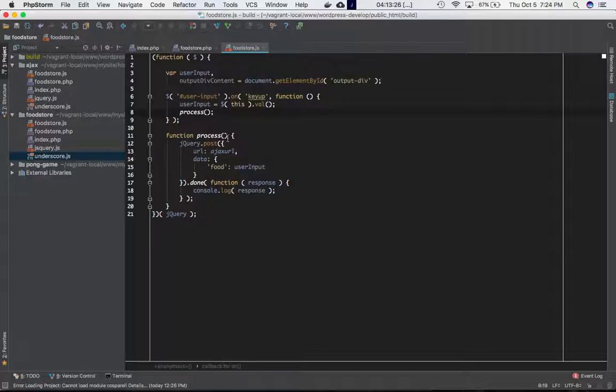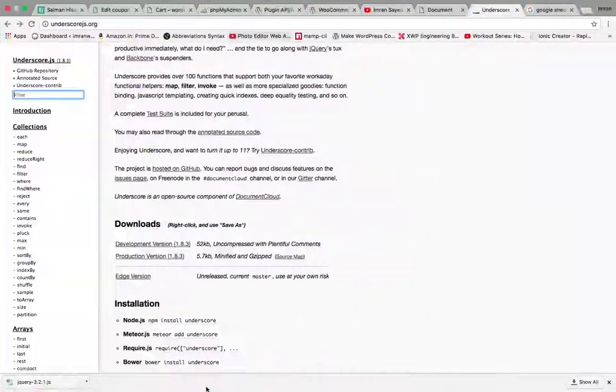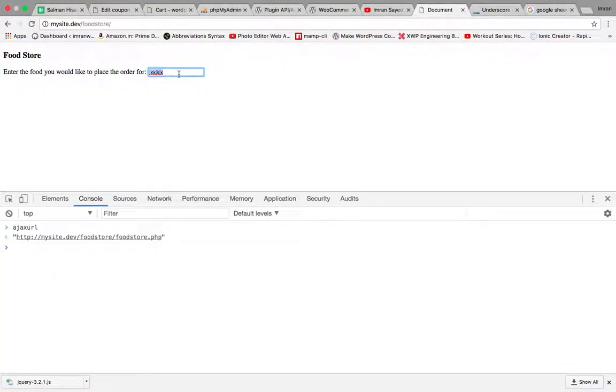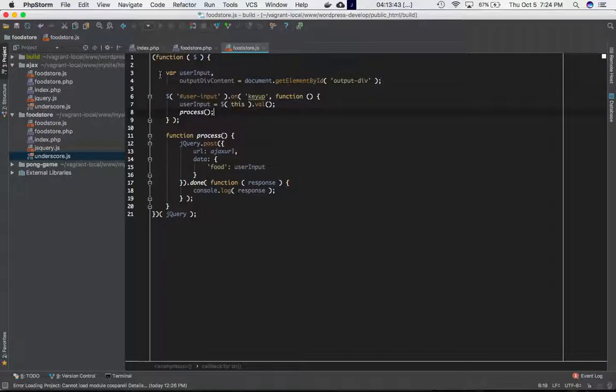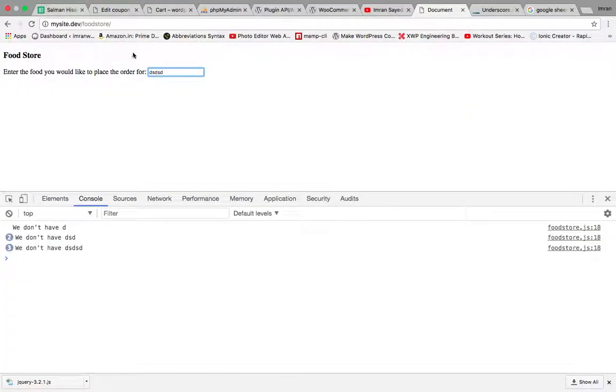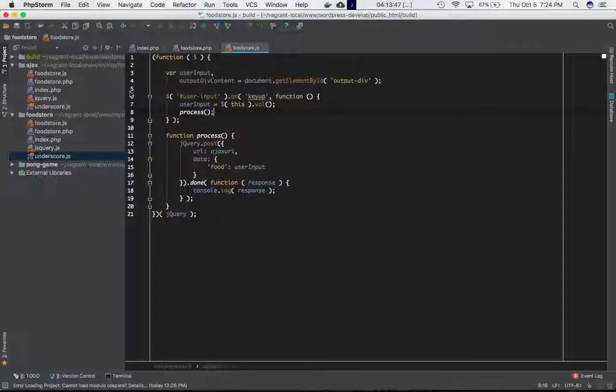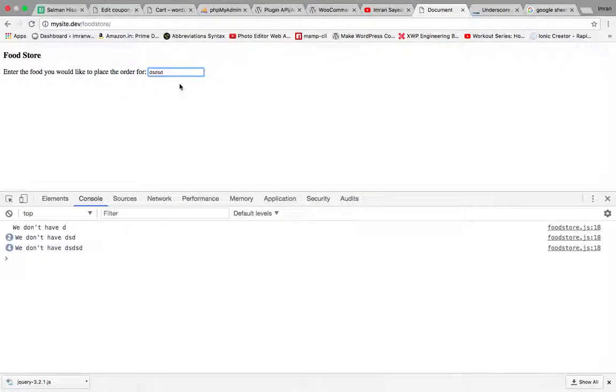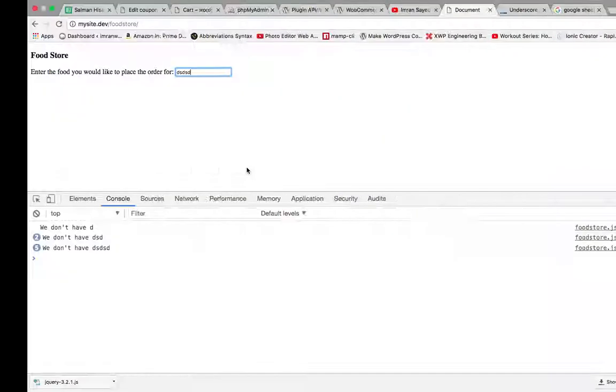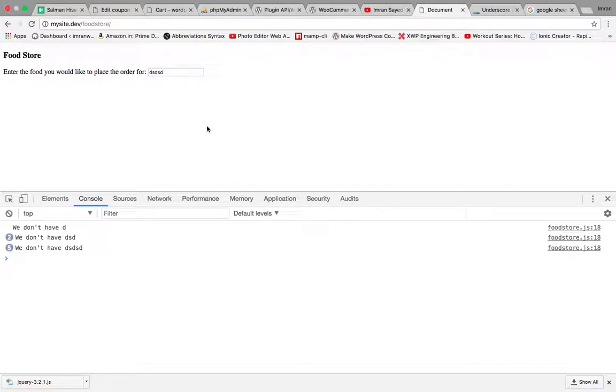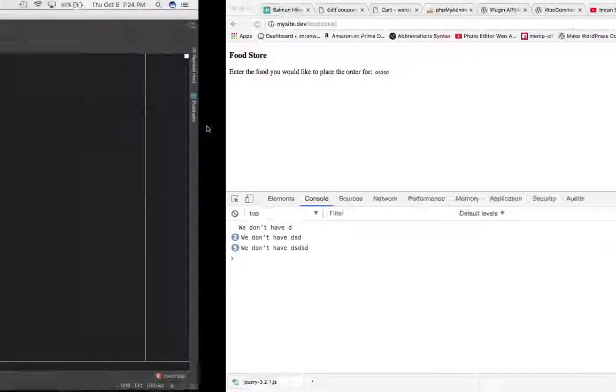Okay, so basically what we want to do is call this function, but we want to ensure that we don't call it every time the user enters input over here, because the AJAX request is going to be performed repeatedly, and that could exert a lot of pressure on the server, and we don't want to do that.